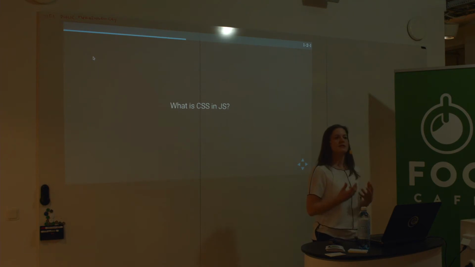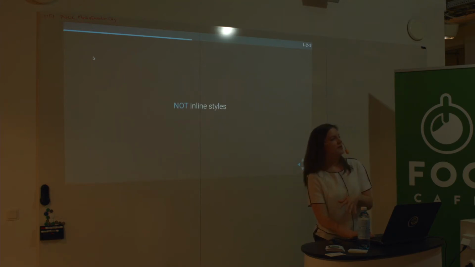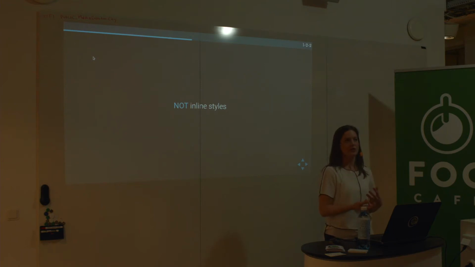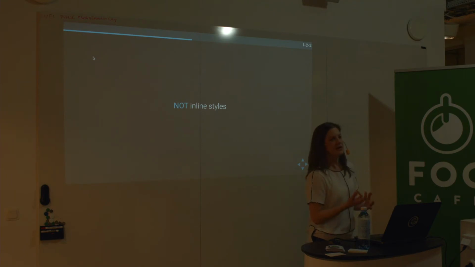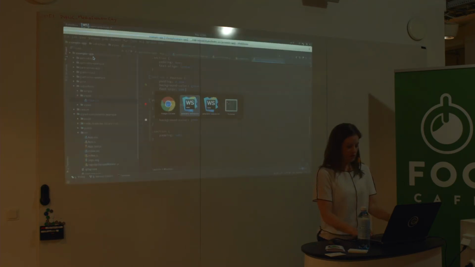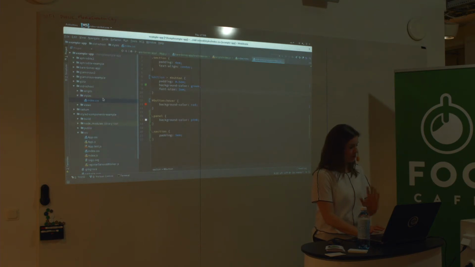And what is CSS in JS, for those of you who haven't heard this term before? One thing I want to say right away is I don't mean inline styles. This is how React started. And for those of you who are not familiar with React, it's a way of creating components using JavaScript. So it's a library which we can use for component-based design. I would just like to show you an example of what I mean.